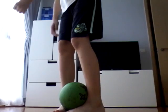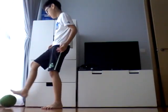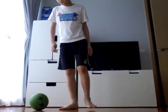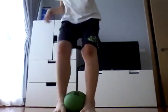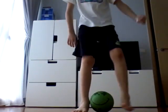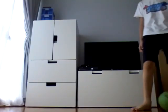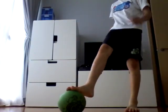And I'm gonna do the front one. Finally, again. Okay. But you need to do it softer. Softer at least. This is how you do the volley. First, I'm gonna lift it up.